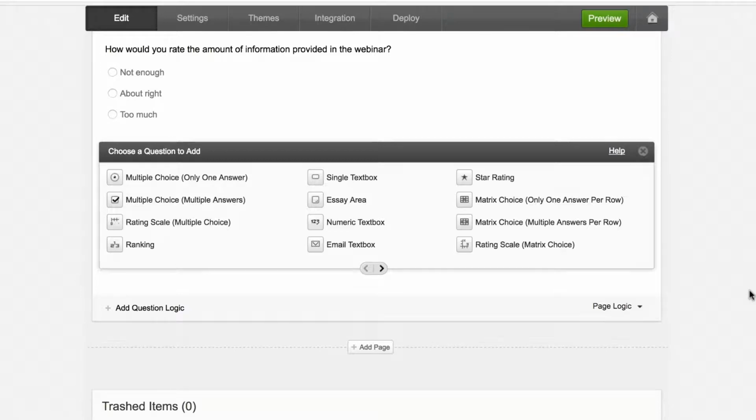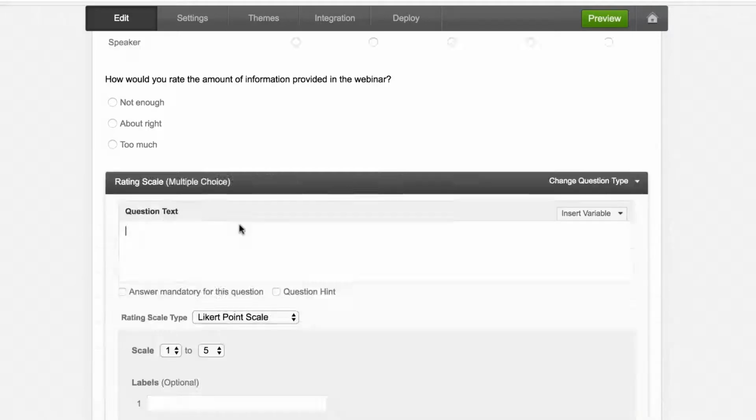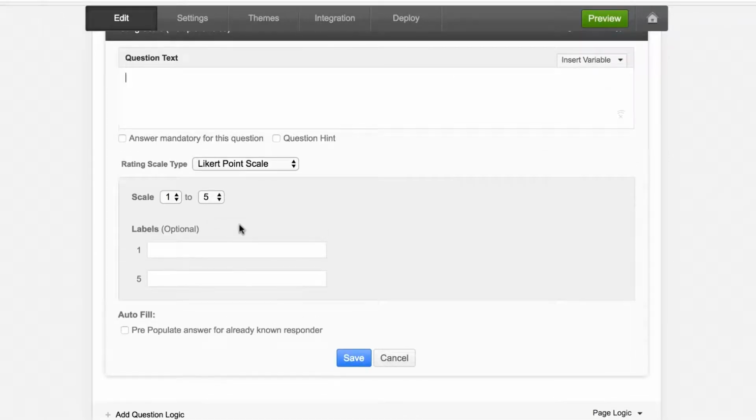Let's perhaps throw in a typical rating scale question and ask our webinar attendees to rate their overall experience with the webinar. And to do that, I should choose the rating scale multiple choice question type and write in my question. Let's ask them to rate their experience on a scale of 1 to 10.